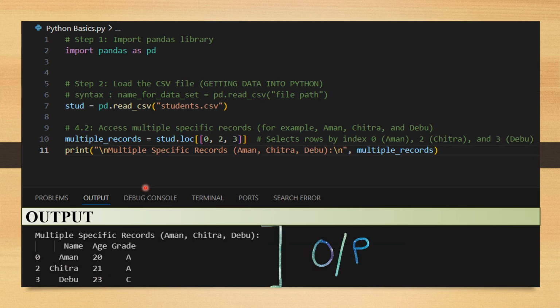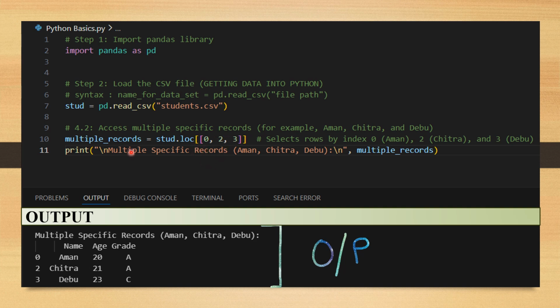Now, if I want to access multiple different records which are not in a sequence, how can I do that? I can do that by mentioning in square brackets all the different row numbers, I mean indexes of the row numbers, that is 0, 2, 3 or any number in the range.